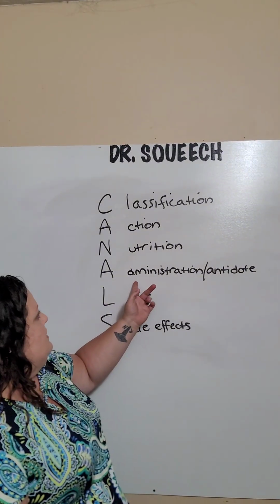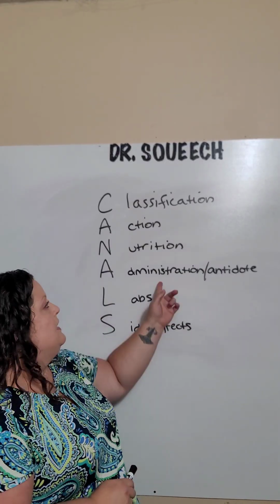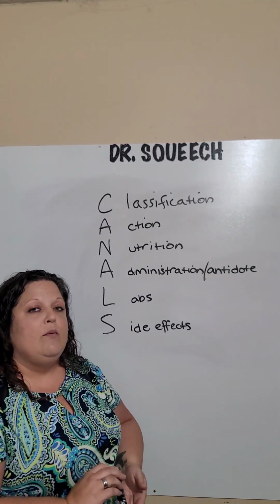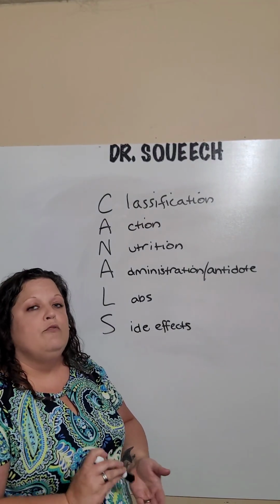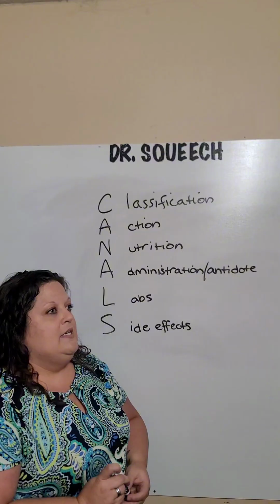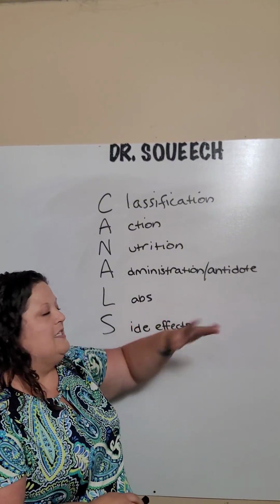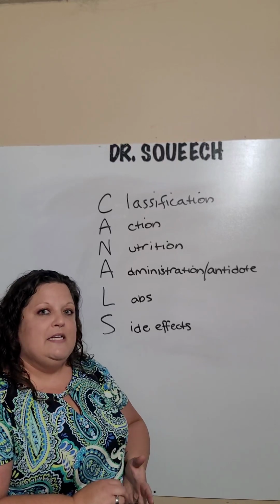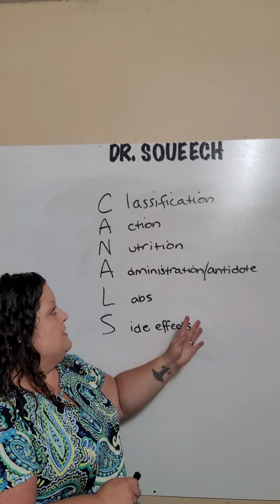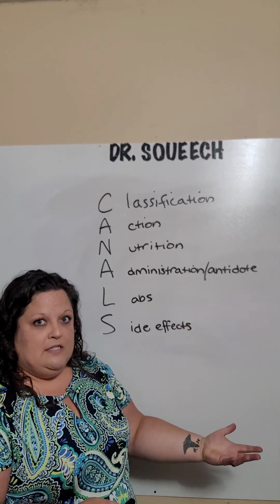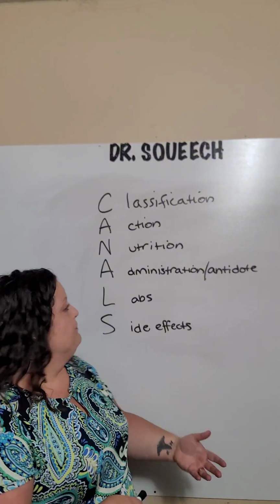What are you going to remove from your patient's tray because they're on said medication? The next one is administration and antidote. The administration talks about, is there anything we need to know or do before we give that medication? Is there a lab we need to check? Is there a vital sign we need to check? The antidote, I tell my students all the time, if a drug has an antidote, you need to know it. Because if you walk into the room with the incorrect antidote, you're not doing your patient any good.